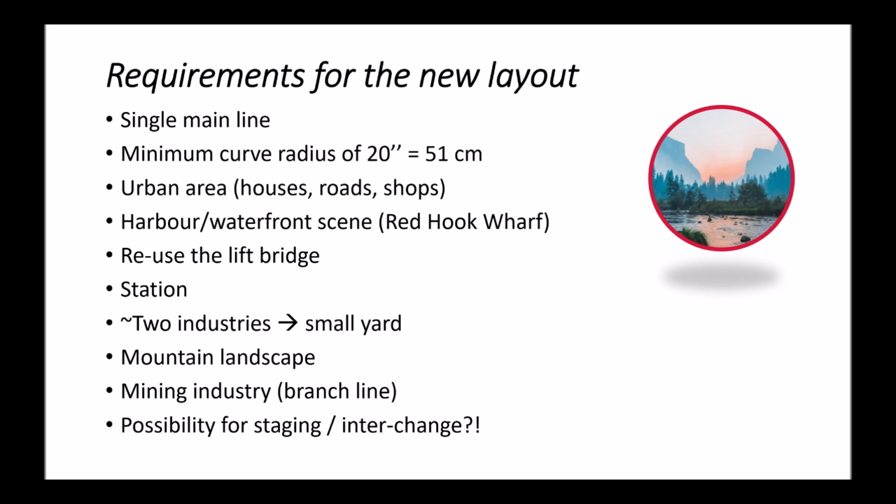So then the next requirement is regarding the minimum curve radius, and I have set 20 inches for now, which is 51 centimeters. And the reason is that I think that is sufficient for a sufficient number of locomotives to be able to negotiate these curves. So I have a little bit of freedom in buying different types of locomotives in the future.